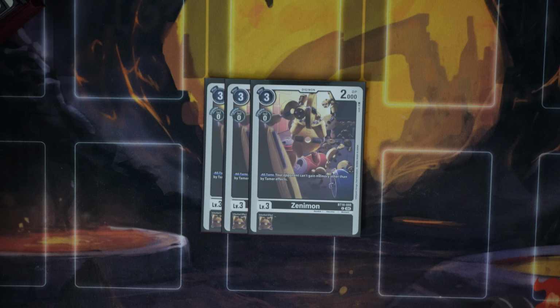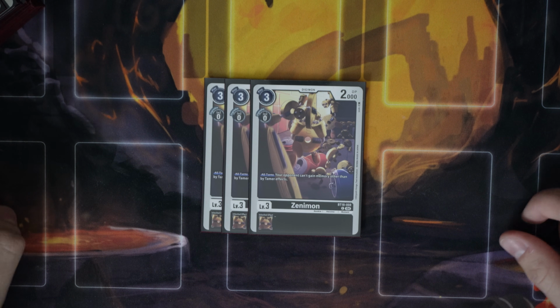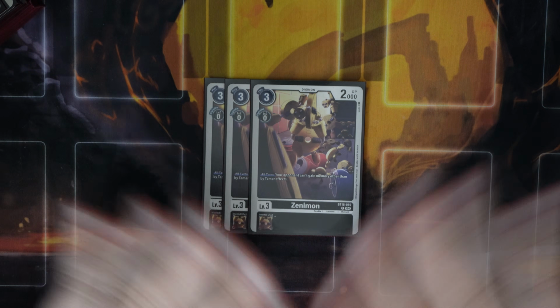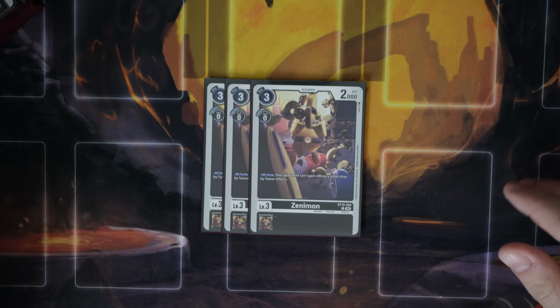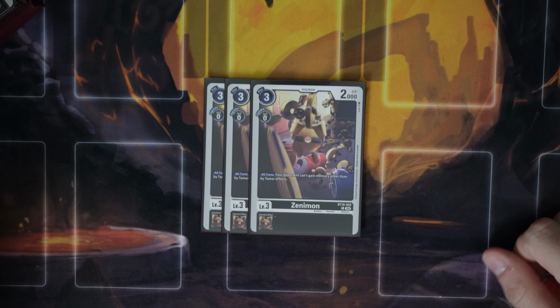Rounding off the rookie lineup, we have 3 Zenimon, again another Floodgate that we have in the deck. This just essentially means that if they try to gain memory throughout the combo, we say no, you cannot do that. Being able to do that is very important. It slows their game plan down, and that is important because you want to outspeed them while also controlling their field. This card helps you do that, so you play it thrice.